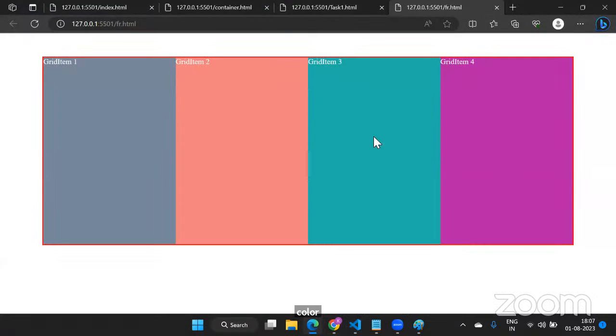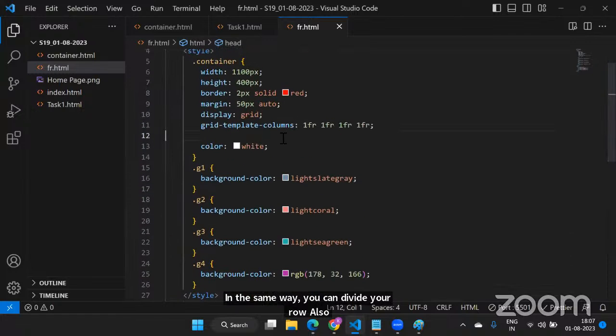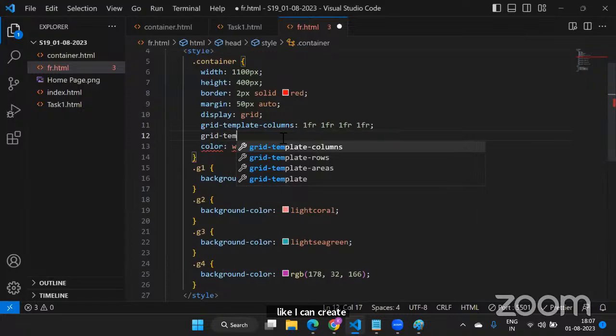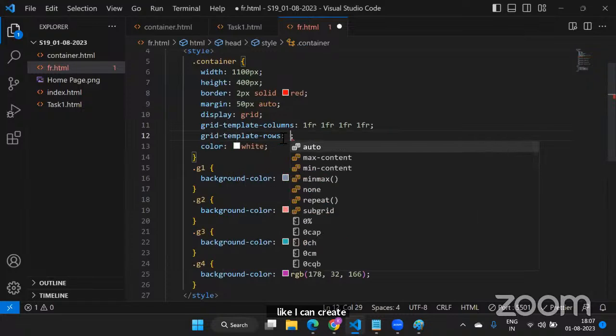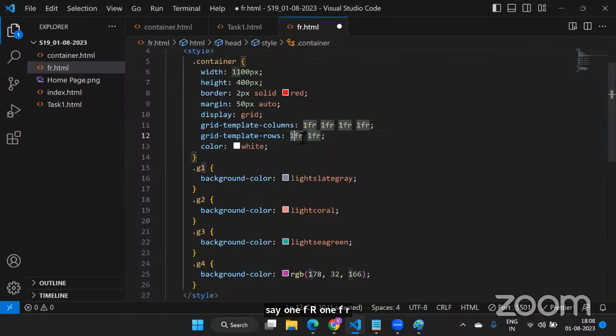In the same way, you can divide your rows into equal heights. I can create grid template rows, and let's suppose I want only 2 rows. So I can say 1 FR, 1 FR. The total height is 400 pixels, so the first row height will be 200 pixels and the second row height will be 200 pixels.